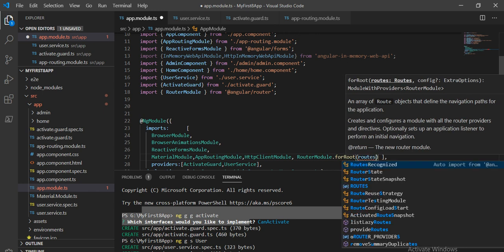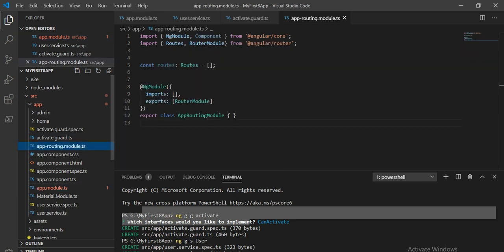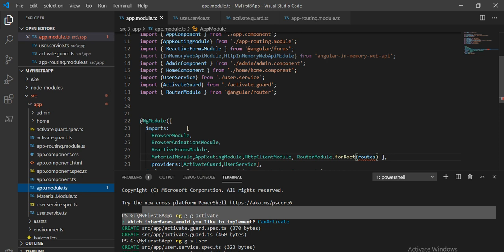Currently it is not importing, because when you go to the app.routing.module, we can see it is not exported. First we have to export it, so we can access it from outside. So export, and now we have to import it. So it will import, and we can see here it is importing from the app routing module. So that is the first thing.